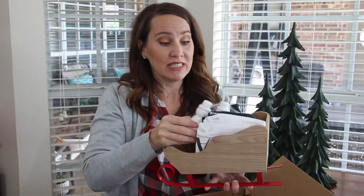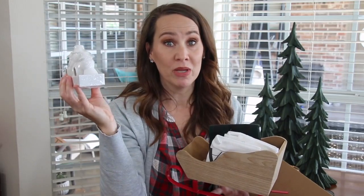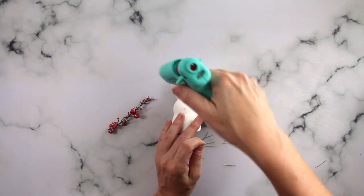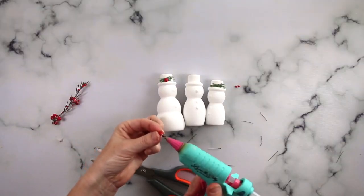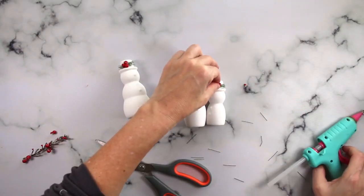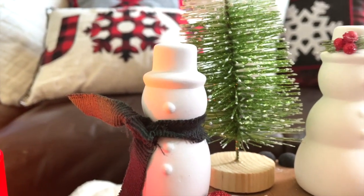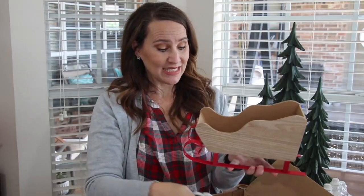I am dying - you haven't even seen this part yet. There are little snowmen! I have a whole snowmen room. I decided to keep these snowmen super simple, so I grabbed some scrap greenery and holly. For the larger and smaller ones I hot glued a little bit of gathered greenery onto the hat, then placed some red berries in the center. For the middle-sized one I took a strip of fabric and tied it around the neck to act as a scarf. That was all I did, and I think they look so cute and wintry.